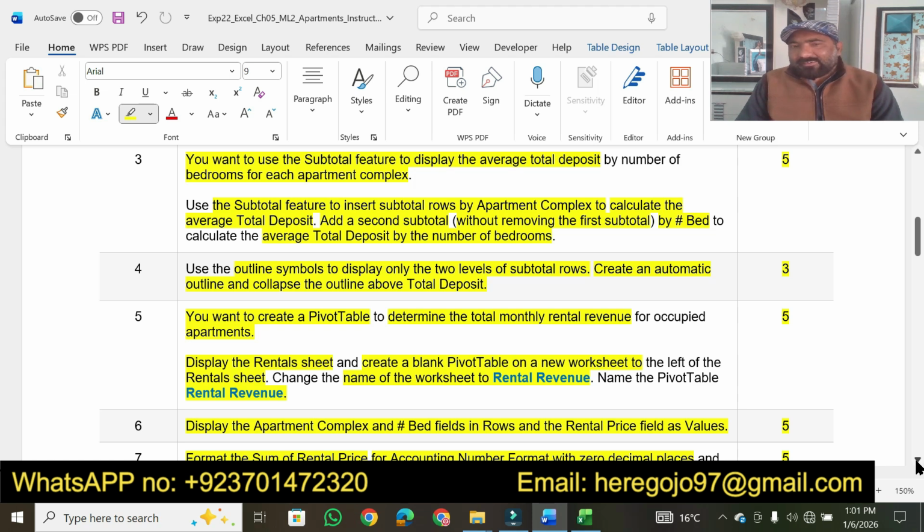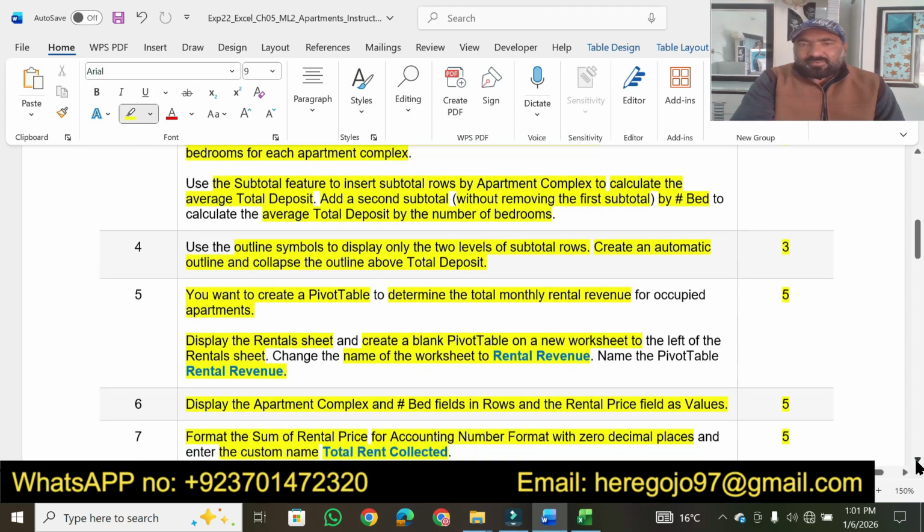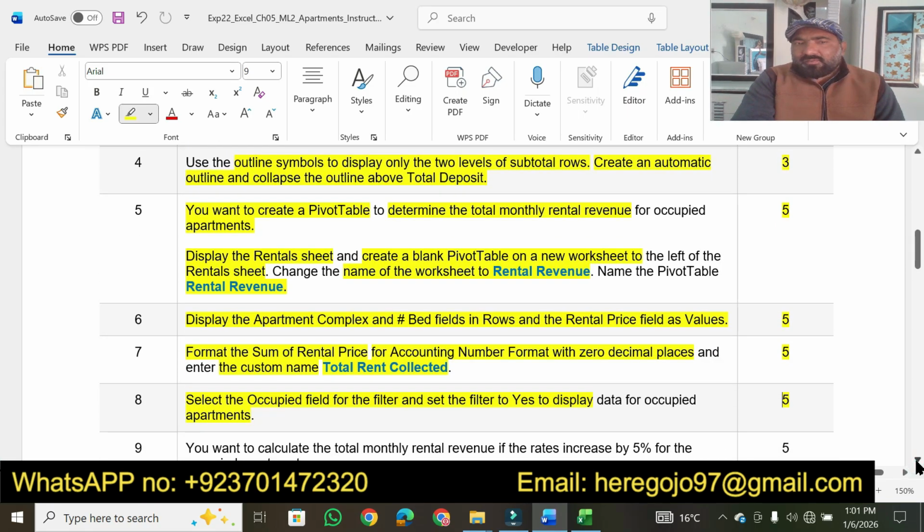Then add a second subtotal without removing the first subtotal, by bed, to calculate average total deposit by number of bedrooms. Then we move toward question number 4, where we have to use outline symbols to display only the two levels of subtotal rows. Create an automatic outline and collapse the outline above total deposit.